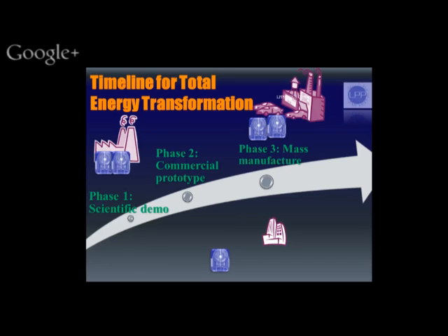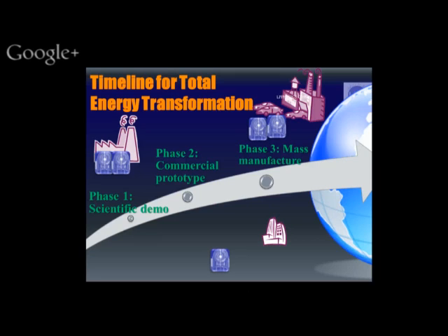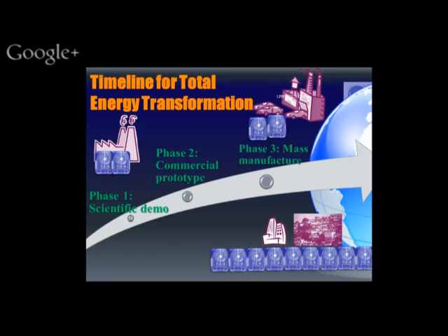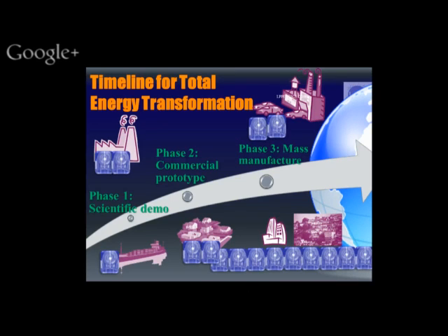I don't think this should be all private money. I really want to second Bruno's sentiments — it is terrific that Google has organized this event today. But when is the United States Department of Energy going to organize a similar event? I think we could all agree that we should be asking the United States Congress to look at the U.S. fusion program and see whether it cannot be redirected from the narrow focus on ITER and on the tokamak generally to a much broader expanded program that includes all of these good ideas, and especially the routes to a-neutronic fusion. That would be the fastest way to get environmentally safe, cheap, clean, and unlimited energy. Thank you very much.